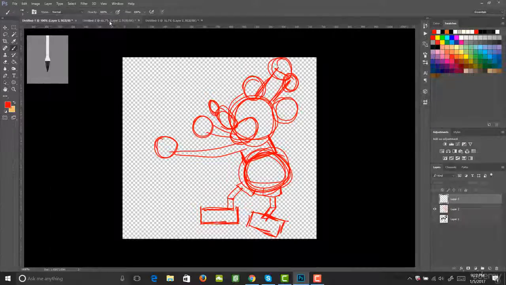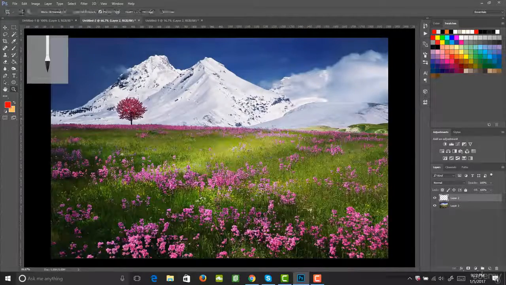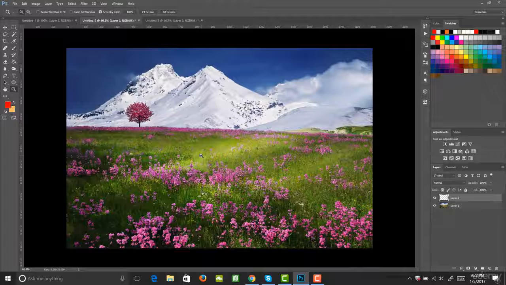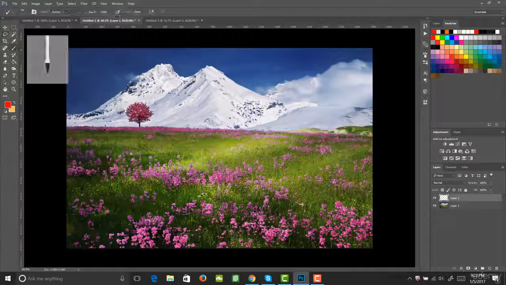Let's go ahead and break another image down into its shapes. So here we have a landscape. Using my brush tool again, I'm going to go ahead and break this down into simple shapes. So starting with my horizon line, I'm just going to create a line going across like so. And so that's our first basic shape, just sort of this rectangle down here. Next is the tree. So the tree is kind of a line with a circle on top of it. And then our mountains can be broken down into two triangles. So one like so, and then the other one in front of it.